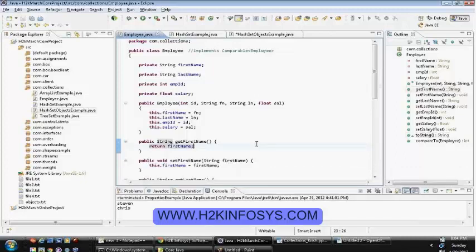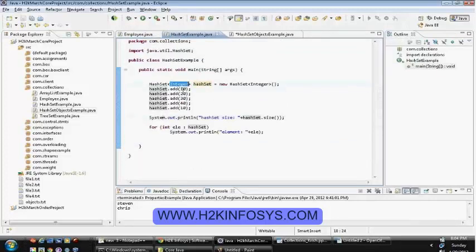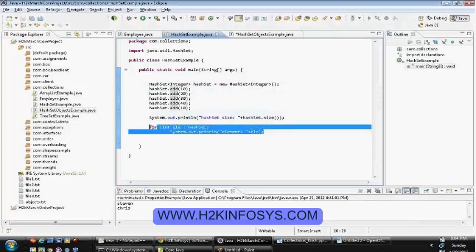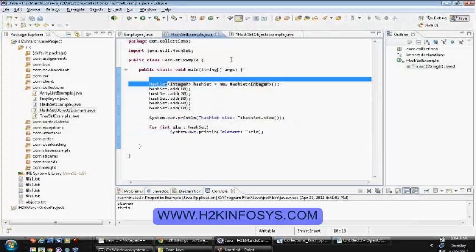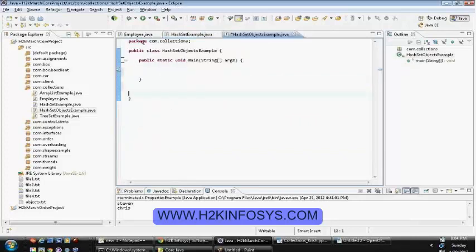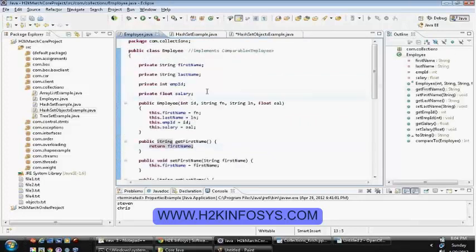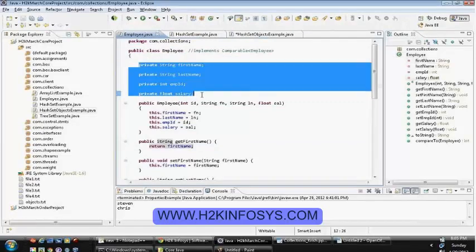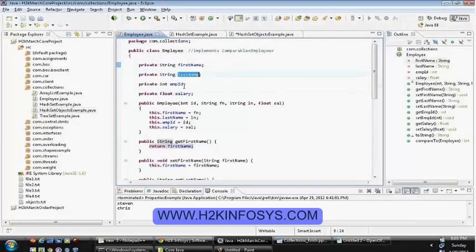To save objects: in yesterday's class we verified how to save integers. We added 5 integers to the collection and were able to retrieve the data by using a for each loop. So instead of integers, now I want to save employee objects. My employee object consists of 4 instance variables: first name, last name, employee ID, salary.